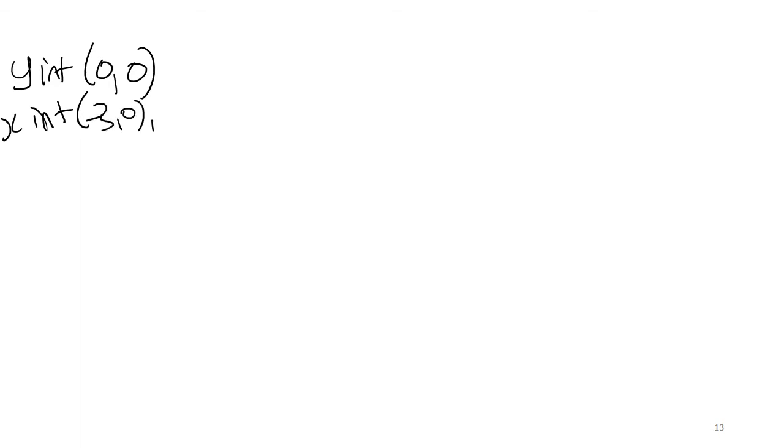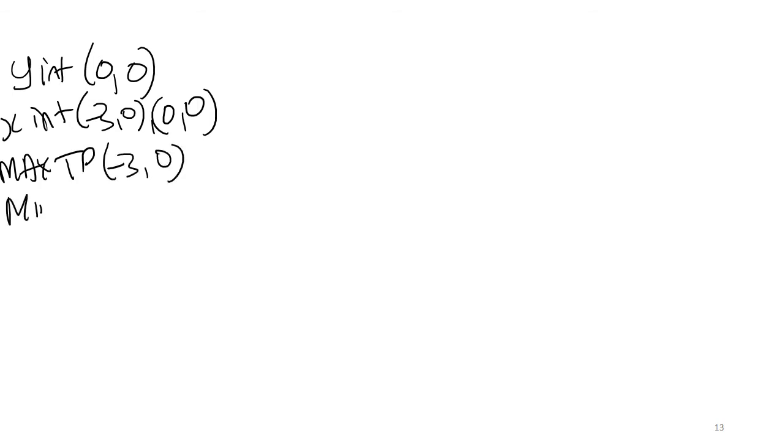Okay, so let's put all this important information on a graph. We are on to the last step. What have we found? Well, we know the y-intercept is at 0, 0. We know the x-intercepts are at negative 3, 0, and 0, 0, which is the same as the y-intercept. From the previous slide, we have worked all that out. We also have worked out the maximum turning point is at negative 3, 0, and a minimum turning point at negative 1, negative 4.